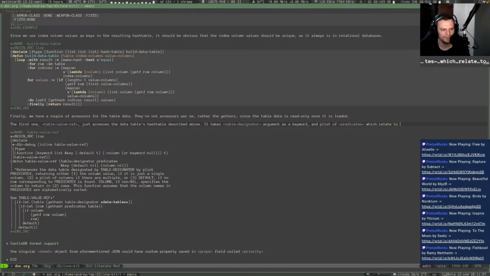Which relate to... So wait a sec, it also should return a single column, right? Row get hash predicates. Yeah, right. And the plist of predicates which relate to index column. So column specifies the column to return, or a list of columns if there are multiple.